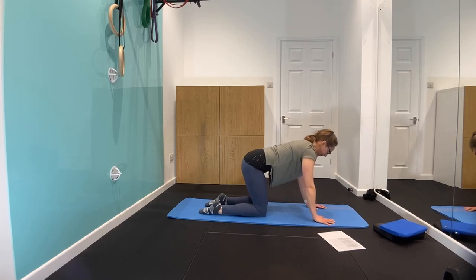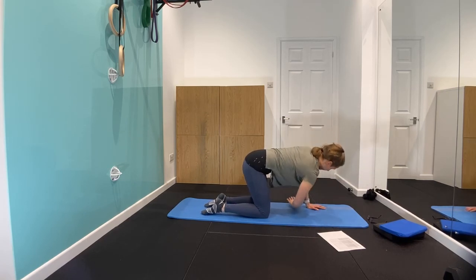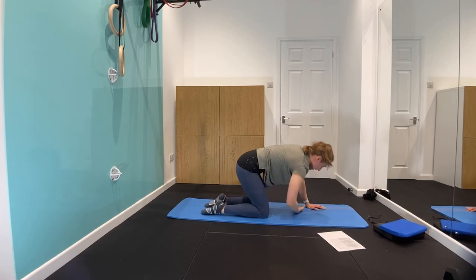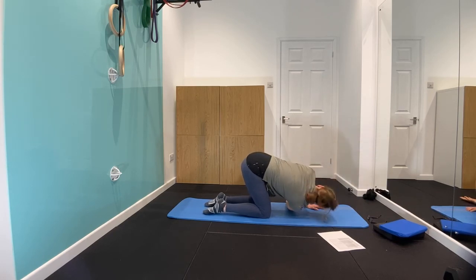Now from here we're going to come back to neutral. We're going to do some thread the needle. Actually, I'll take my glasses off before I fall off. So from our neutral position, when you're ready, breathe in, switching the core. As you breathe out, take one arm, thread it under the other, allow the head to come down towards the mat, maybe pushing the weight on the side of the head or onto the cheek and opening up in the other direction. So it's a full flowing movement.